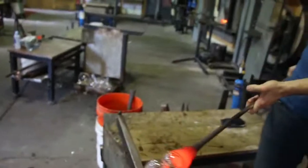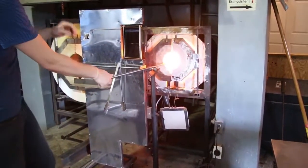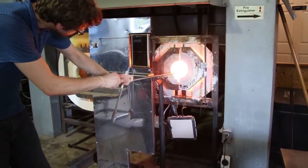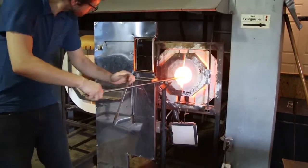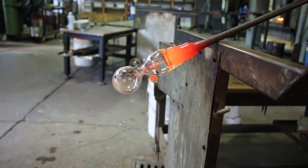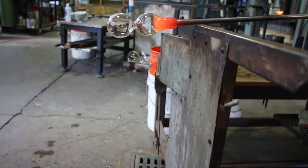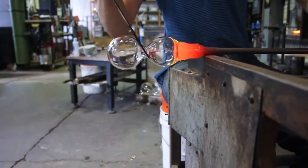The biggest challenge is making sure your left and right hands move together at the same rate so you keep that jack line — that sharp line — on center when you're cutting it in. If you don't keep it on center, the shape is going to wobble. Then up into the glory hole, and I'm going to stretch it out a little bit. You can see everything stretching evenly. Now I'm blowing into it, and you can see everything inflating evenly — both the bottom, the top, even that constriction in the middle, although using the jacks on the glass right there does cool it off a little bit, so you can sometimes factor that in.